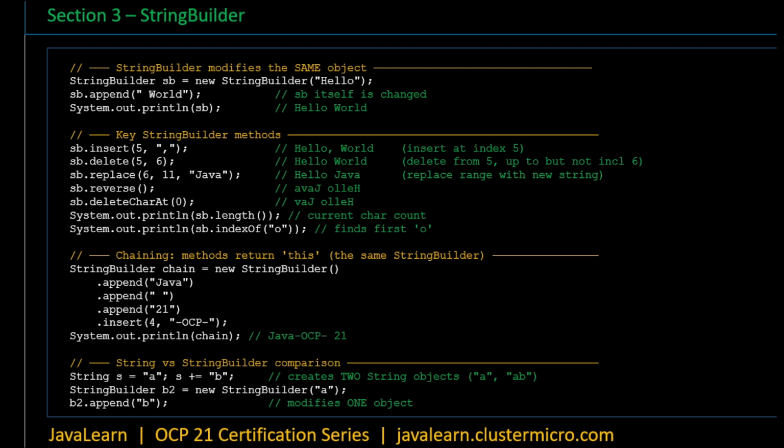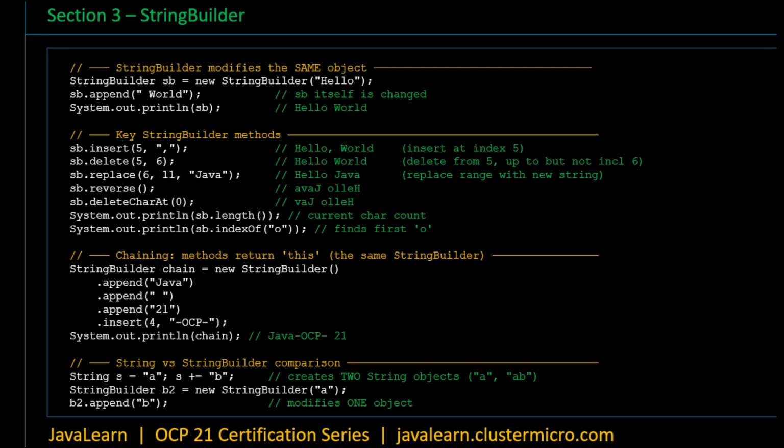Okay. Then the next method is sb.reverse. So reverse reverses the entire character sequence currently in the StringBuilder. Every character is mirrored around the center, right? The StringBuilder currently contains "hello Java". So reversed character by character, it will become what? "avaJ olleh", right? So note that reverse reverses the entire content including spaces. The space that was between hello and Java is now between a and o.